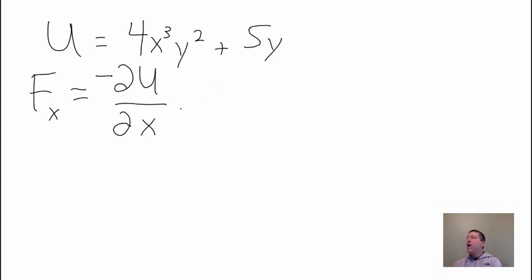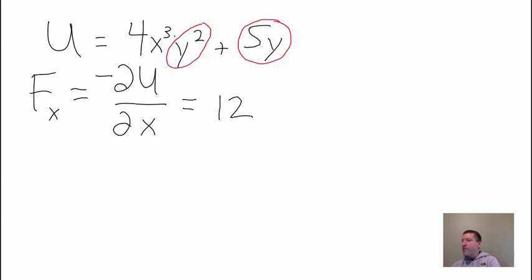What the heck does that mean? All you got to do is just pretend that anything besides x is a constant. So if y is a constant, then y squared is just a constant. This is just a constant. So we just take the derivative as if these expressions here with y in them are just constants. That's easy then. We get, well, if this is a constant, what do we get for the derivative of 4x cubed? Well, you got to take the exponent multiplied there, so you get 12, and then you drop the exponent by 1, so 12x squared.